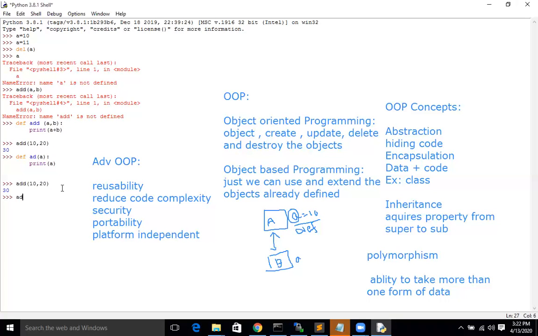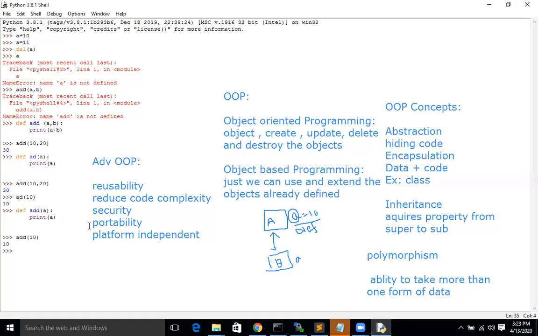Now I am giving add of 10. It goes to the definition add of a, where I'm printing the data a.